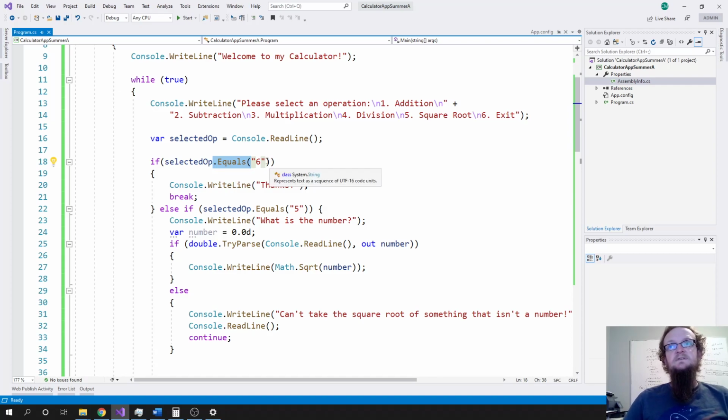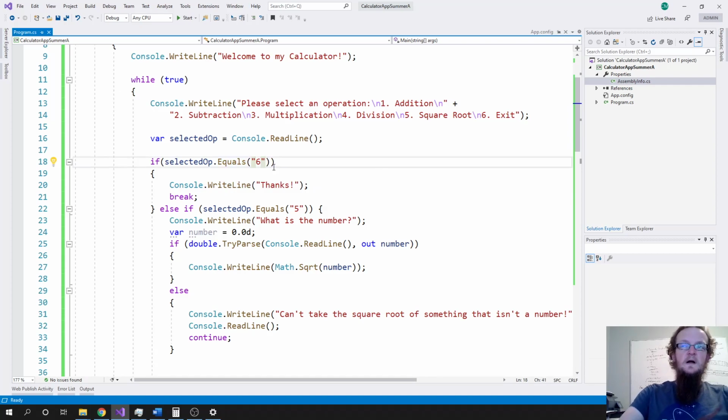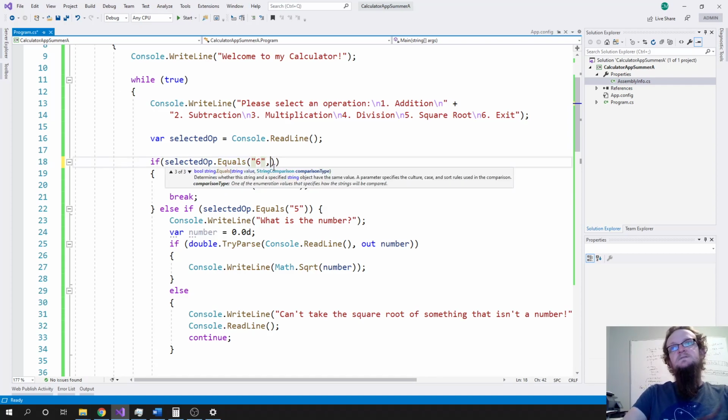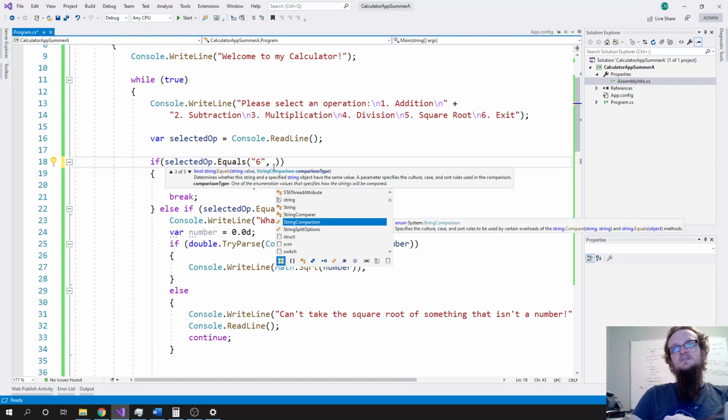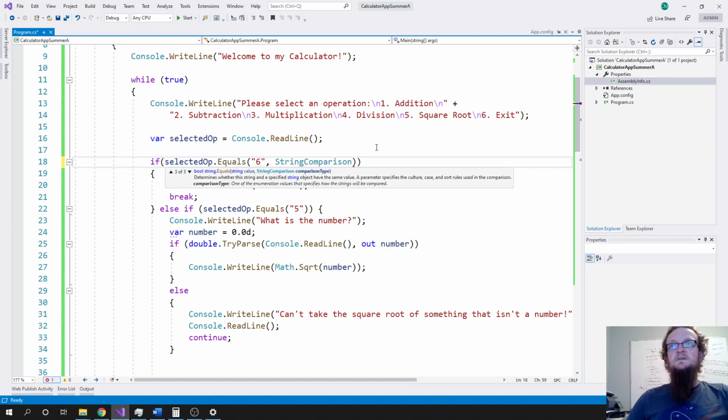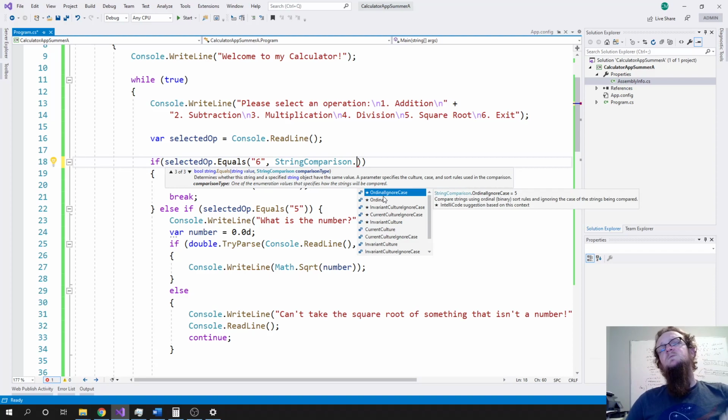You want to use dot equals to make sure that you're doing an actual comparison and not a reference comparison. There are overrides to this equals method, so you can do comma and then a space, and we'll show you all of the comparison types. If we do string comparison dot, you will see that there are a crazy number of different options here. In our case, this thing is an ordinal.